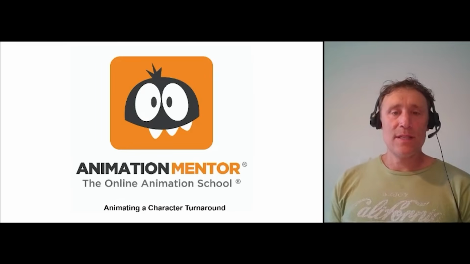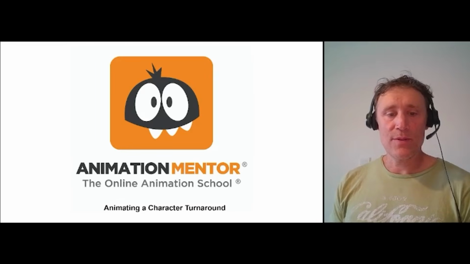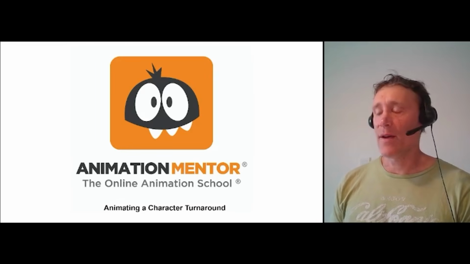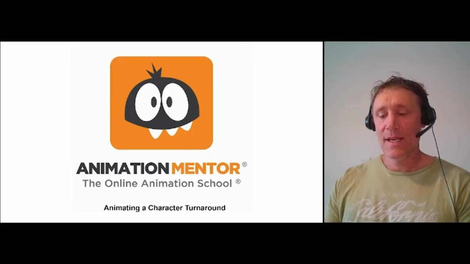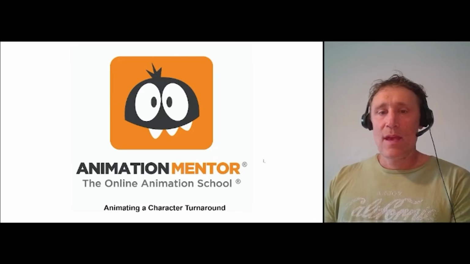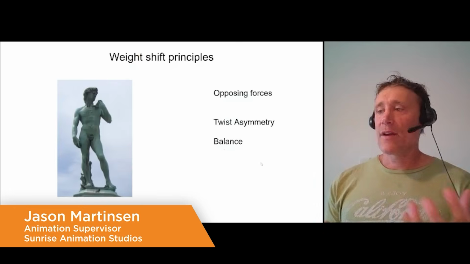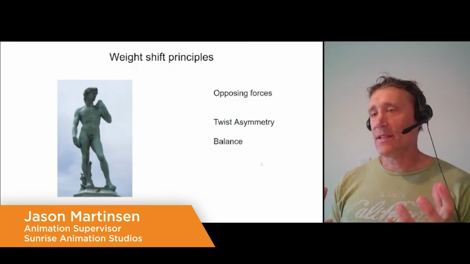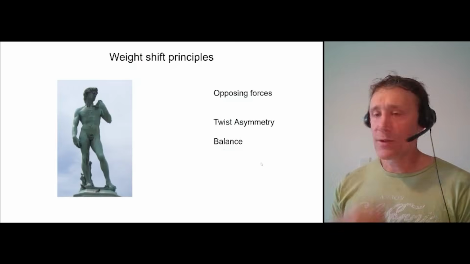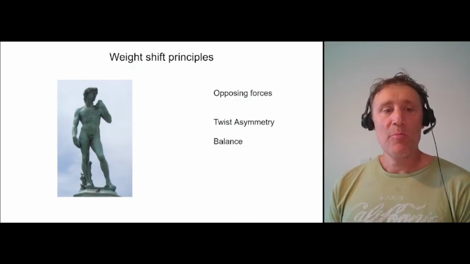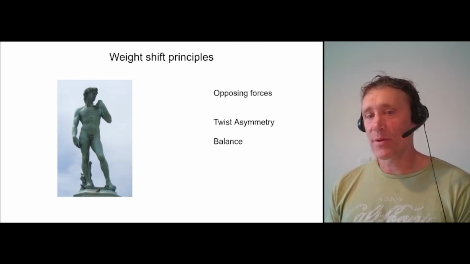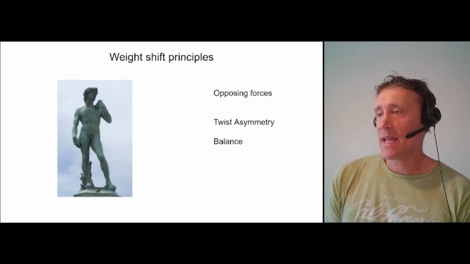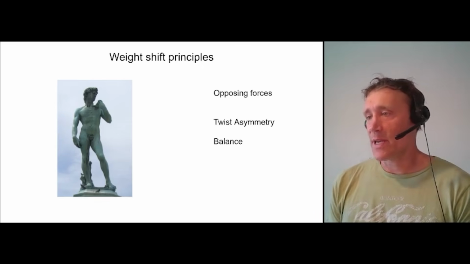Hello. Today I'll be showing you how to animate a character turnaround with an animation mentor rig. We're going to use Darius. Animating a character turnaround is basically a simple weight shift. We're going to do a 180-degree turn, but the most important principles of the weight shifts are the opposing forces, the balance, and getting some of that twist and asymmetry in it.